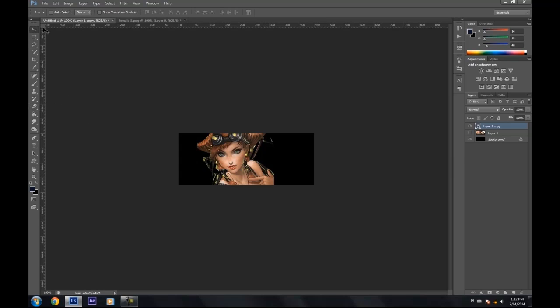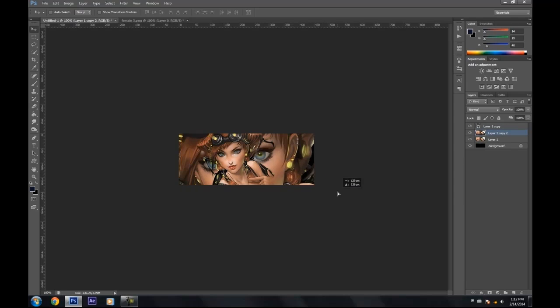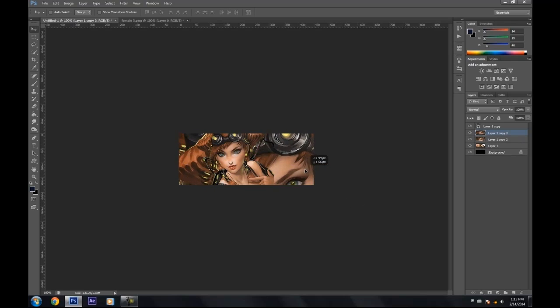And then unhide your bottom layer and we will start making our background, what we're going to smudge. You want to find colours that you like in the background of the render. See these greens and browns and then the bright browns. It's what you're going to be smudging with. And erase parts that you don't like. You can duplicate your bottom render layer a couple of times and replace it until you're happy enough with a background. Just keep doing what I'm doing here and you get an idea of what I'm at.